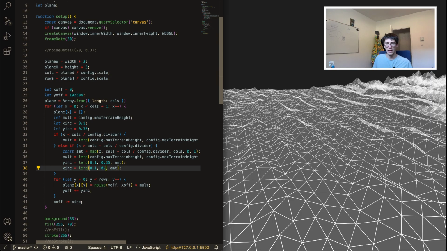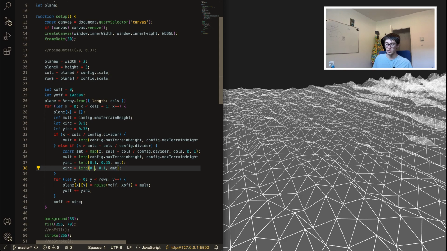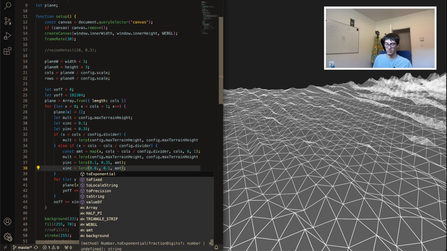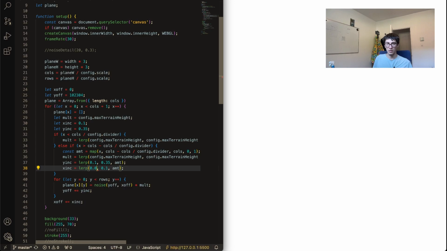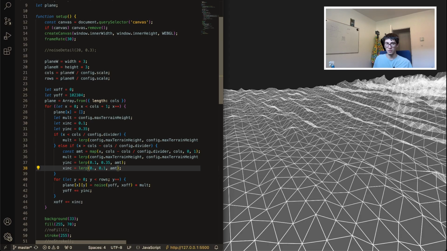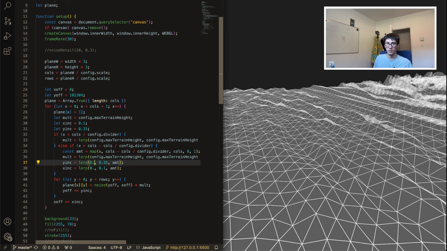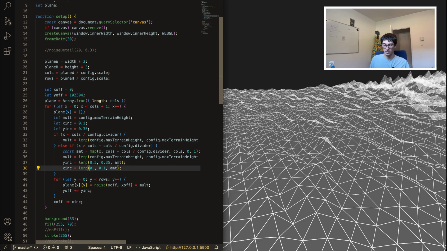This one starts at 0.1, and I want it to go to something lower. Oh yeah, this is not right. I want it to be moving a lot slower, so maybe 0.5, and here it would be 0.25, right?